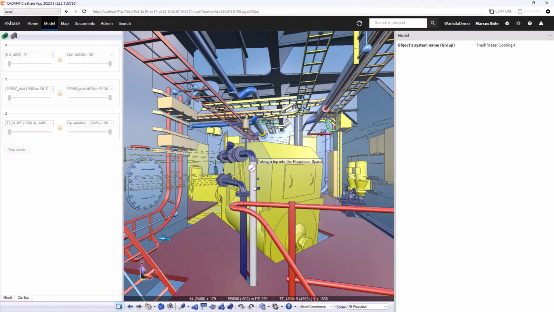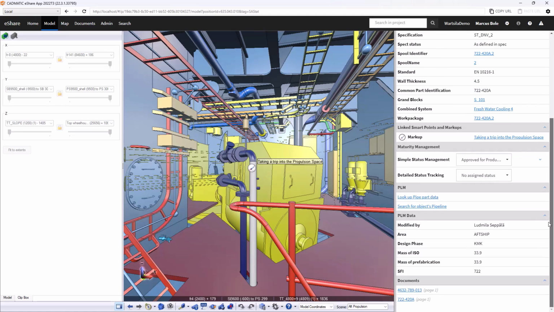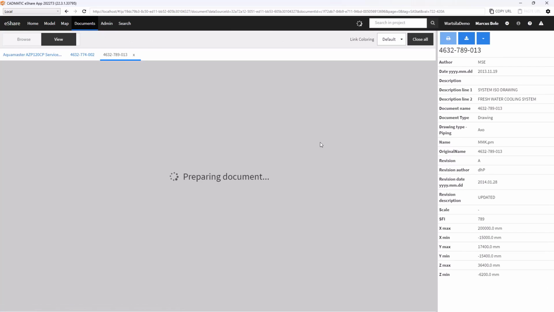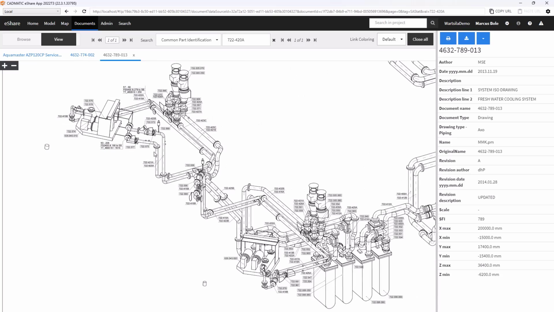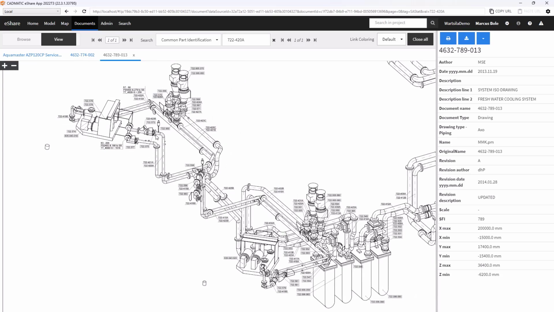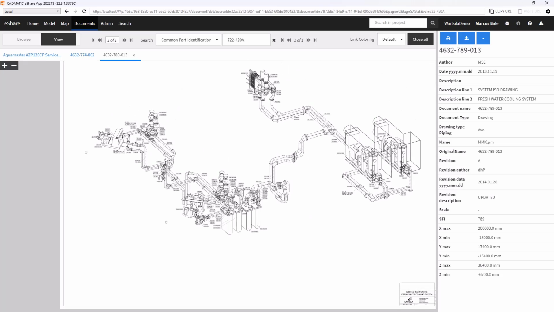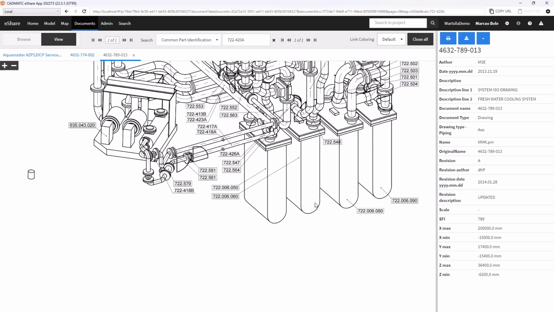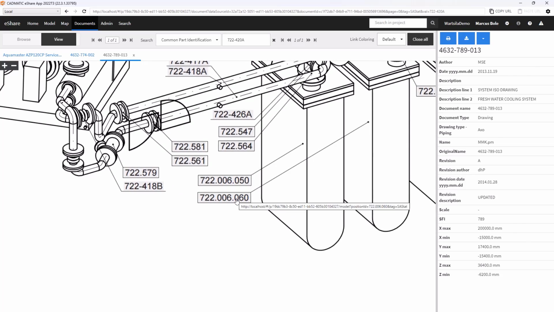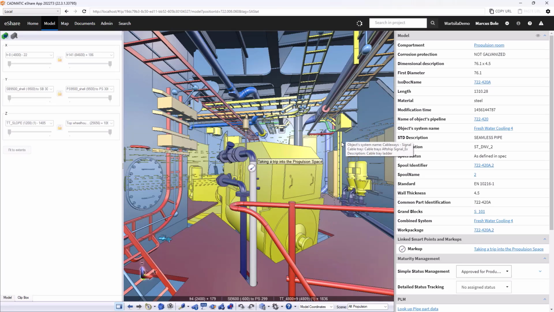Going back to our propulsion room, let's have a look at some of the documents associated with that spool. So we can see a system isometric. And again, like the previous drawing, we zoom directly into the location of that spool on the drawing. This system happens to consist of four circuits, two for each of the propulsion motors and then for the cargo transfer system. And we have a box cooler associated with each of those, again, linked. And if I click on this link, it will take me to the position of that cooler in the skeg.